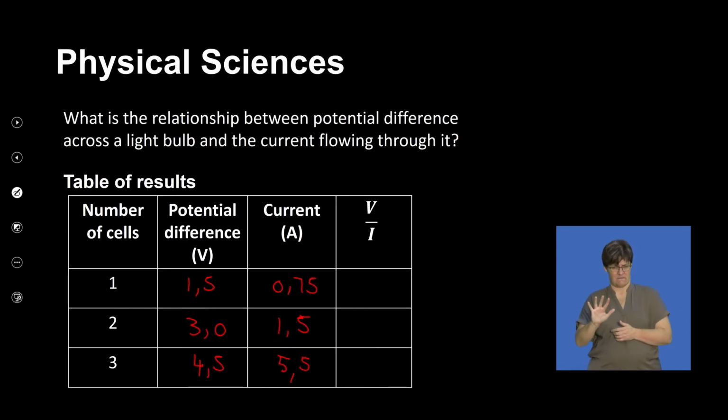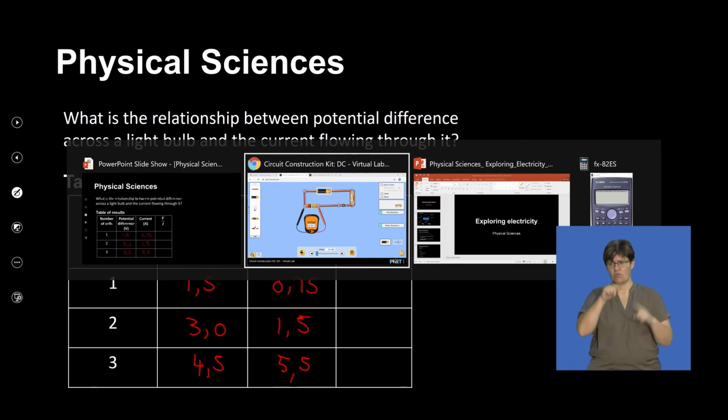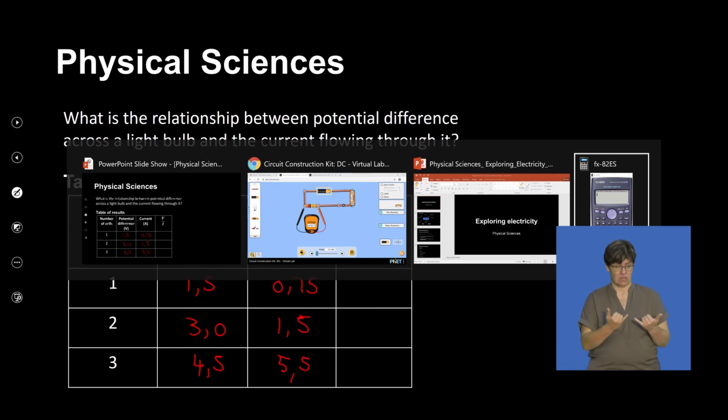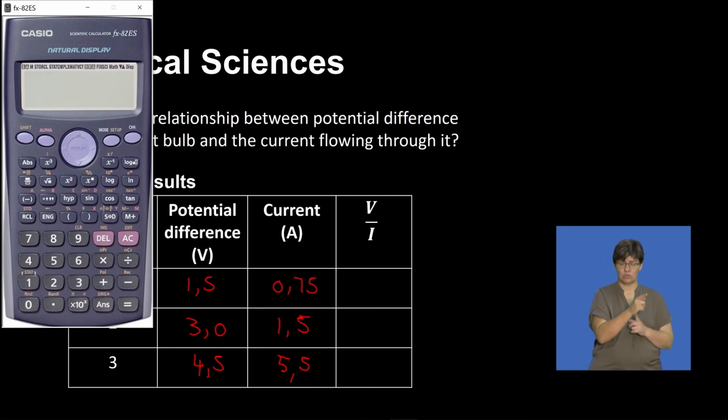Now, amperes. Now you do realize that what is actually happening, the ratio of voltage to current is not actually the same. Maybe for the first two sets of values, there is a proportional increase. But when you look at the third one, actually the pattern is kind of disrupted. And if we go to our calculator just to establish the ratio of potential difference to current, these are the values that we have.